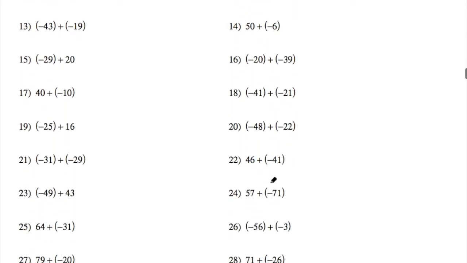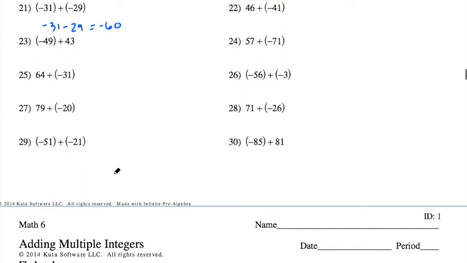Let's go ahead and try a problem like number 21. We've got both numbers here are negative, so we can really think of this as 31 negatives and 29 more negatives, and that's going to be a total of 60 negatives. Or you owed $31, you owe 29 more dollars, now you owe a grand total of $60. Okay, so while the numbers are getting a little bit bigger, the same concepts should be applying to all of these. Even a problem like 28 might seem a little bit tricky at first, but if you really think about plus a negative is really just subtraction, this problem turns into a problem that we could have done years ago. So taking away 26 from 71, so we get 65, and then 20 less, so we get 45.